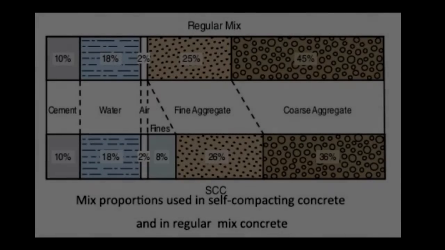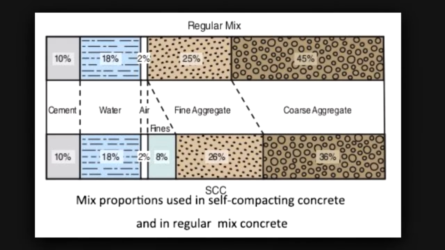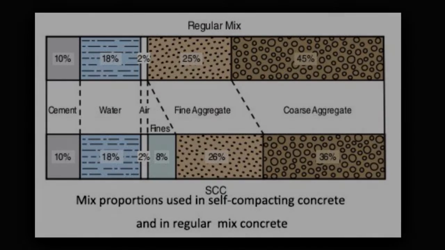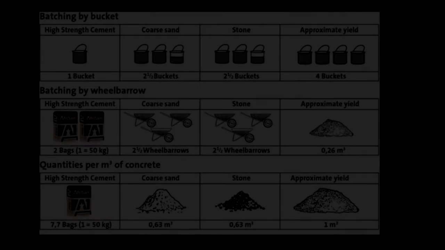Procedure for selection of mixed proportion. The first step is to consider the choice of slump, which depends on the structural specification. Second step is the choice of maximum size of aggregates, which depends on the largest economically available and should be consistent with the dimension of the structure. Third step is estimating the mixing water and air content. Quantity of water per unit volume of concrete depends on maximum size of aggregates, particle shape, grading of aggregates, concrete temperature, amount of entrained air, and chemical admixture.